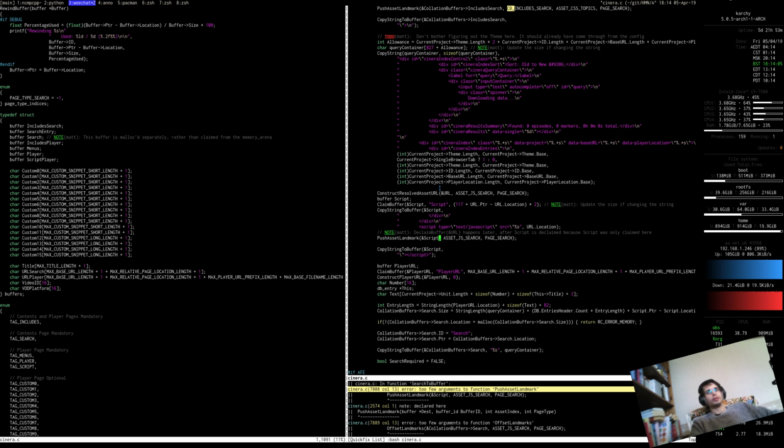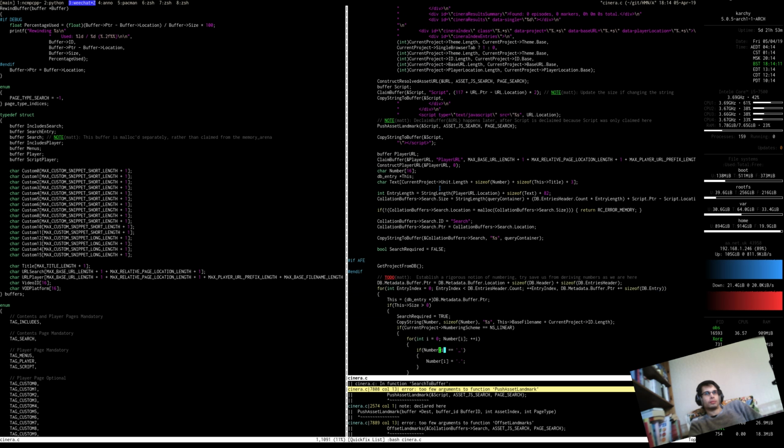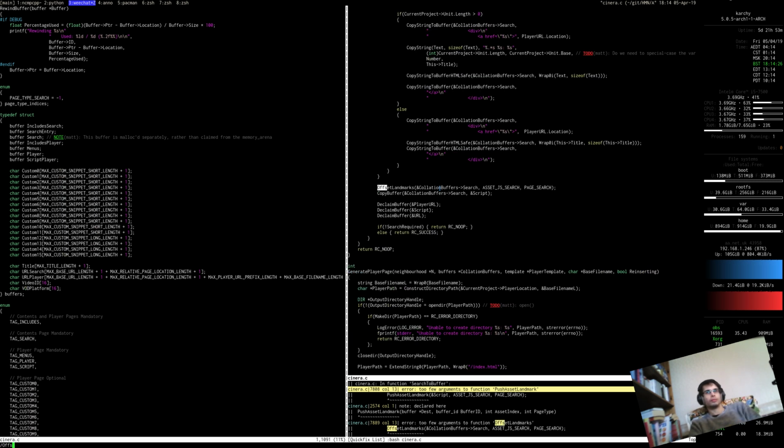So this is just a generic script buffer. Surely we have to do an offset landmarks for this at some point, don't we? Go from the script into the search, yeah.